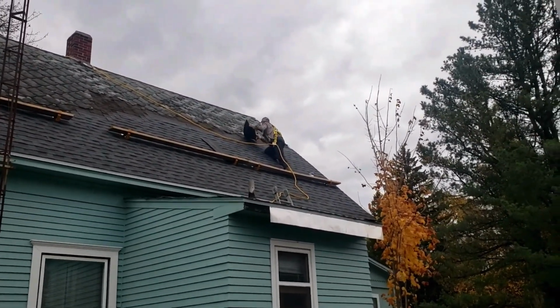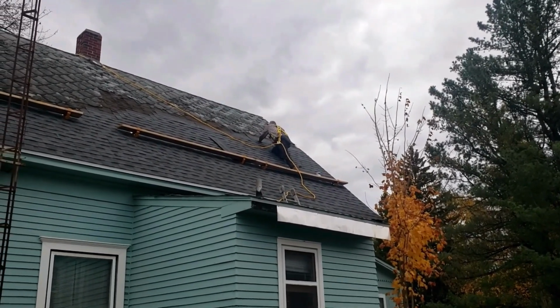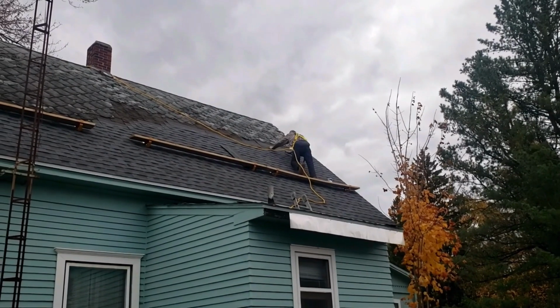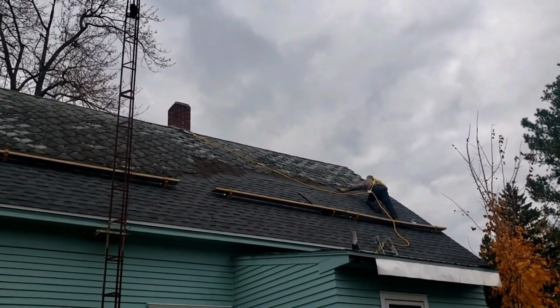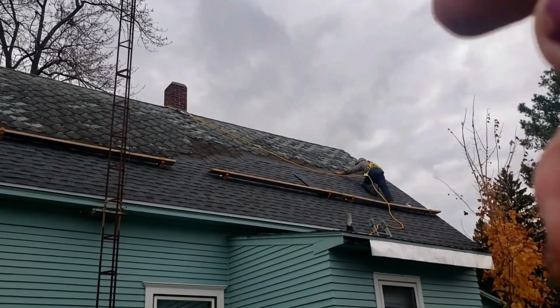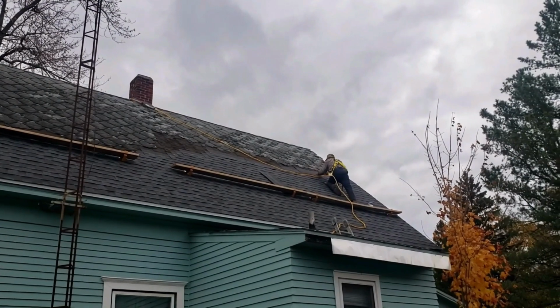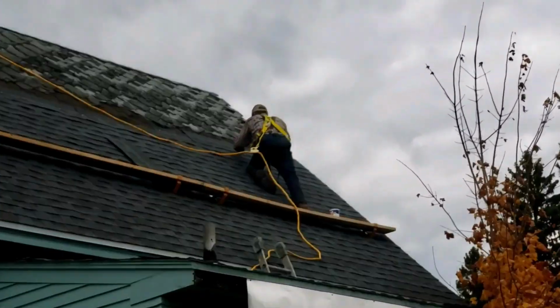You can see he's having to use his knee. I asked him if he wanted a pair of knee pads up there or not, but he was able to throw his rope over the chimney and use that, and he could pull himself up there to put the anchor on. He just kind of described to me how he did that. You see he's got his harness on now, being nice and safe.